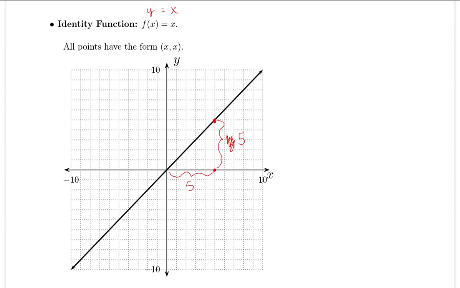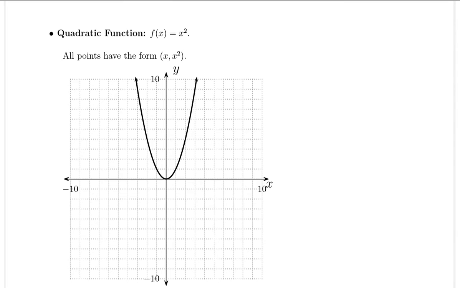Now we'll start to look at a couple more interesting ones. So our quadratic function. So f of x is equal to x squared. So let me just be really specific about what you should be able to do in terms of recalling the important facts about the y equals x squared graph. So we know that if we take x equals 0 and square it, then that of course gives 0, right? So y would be 0.